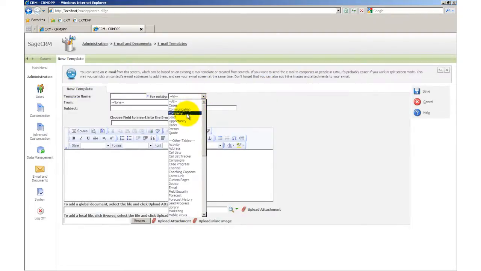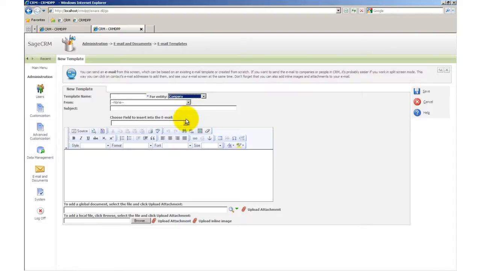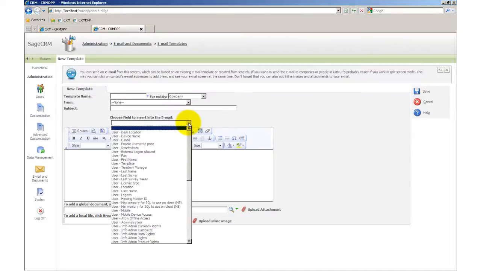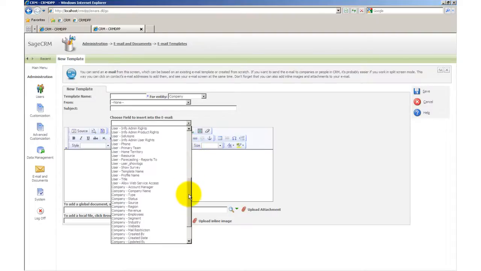If I look at the context of the company, we'll see in the fields that can be inserted into the email not only the user information, not only the company information, but including our custom field.